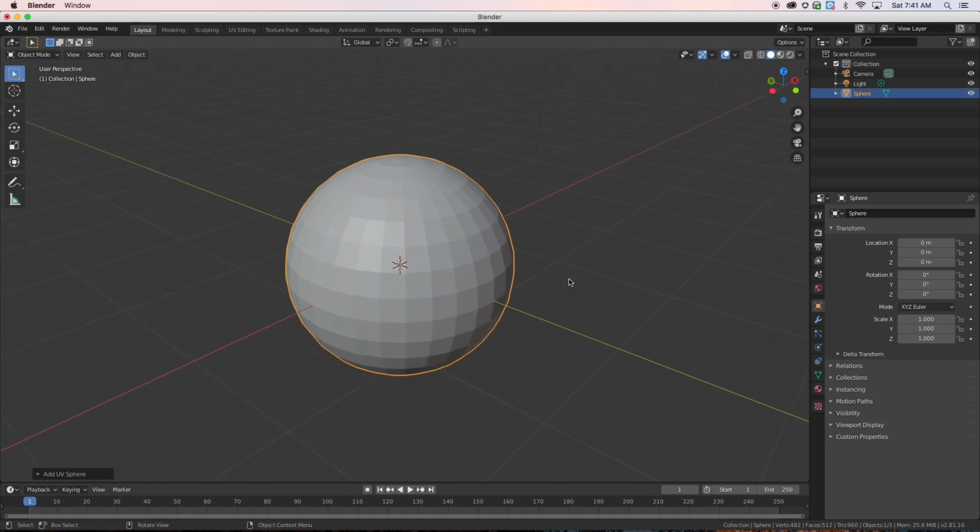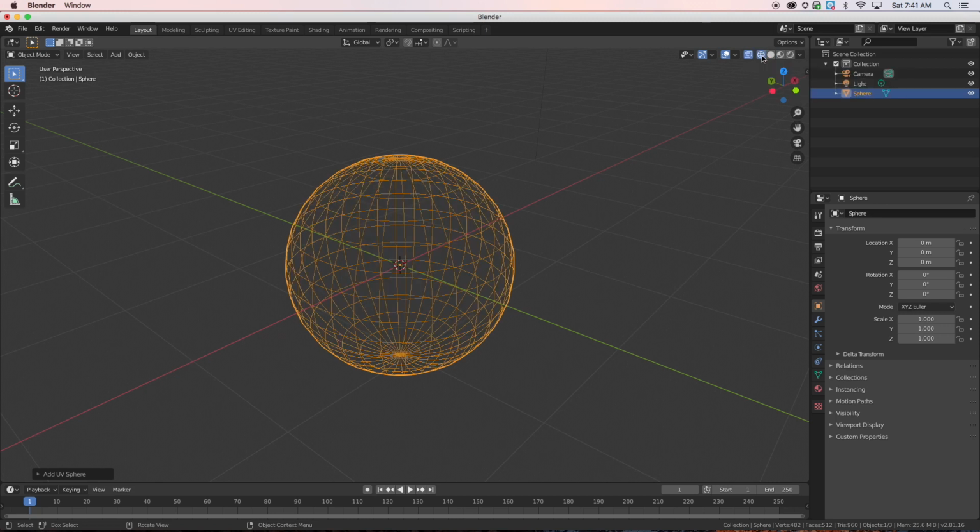Now, one last thing I want to show you guys before I wrap up with this basics of Blender video. Remember what I said, that everything that is in 3D is made of polygons. We're going to talk more about this later. But up here, you have different views, different viewport shading, it's called. So if I go to wireframe, I can actually see the mesh that's creating this object.